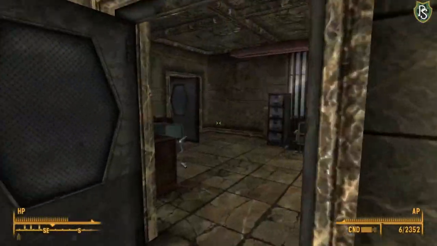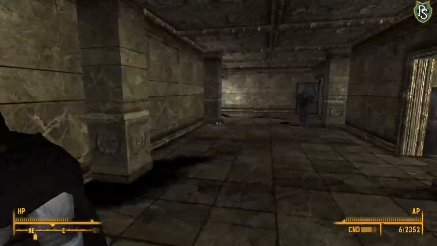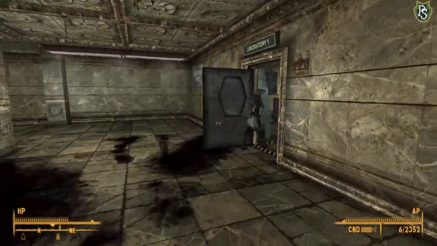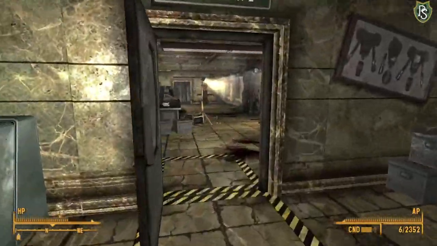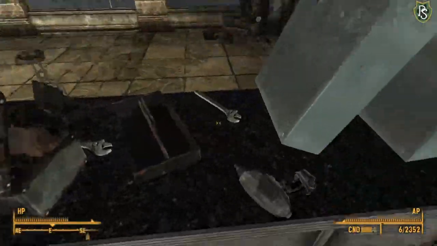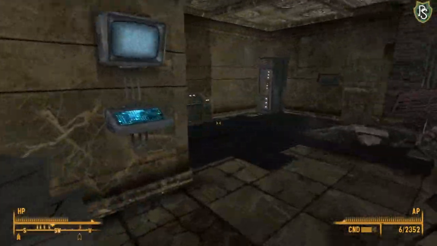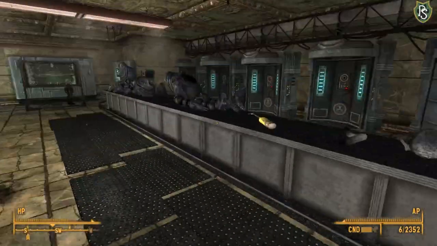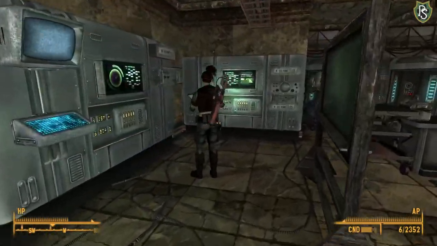Back here, maybe? No, this is administration. Well, let's go talk to What's-Her-Nuts anyway. Molly? Oh, Molly. Molly, Molly, Molly. Yoink. Huh? Did I pass her? I don't think I did. Oh, there she is. Hey, Molly.